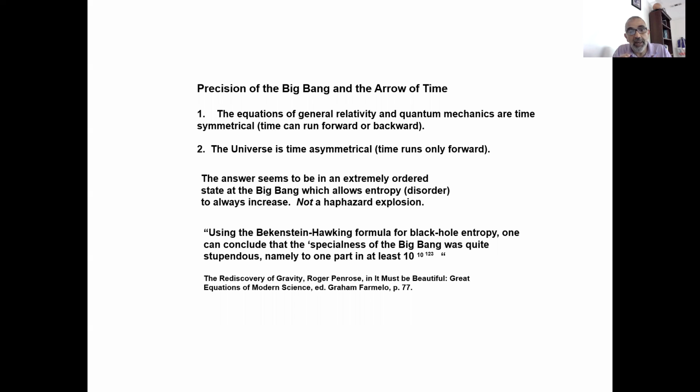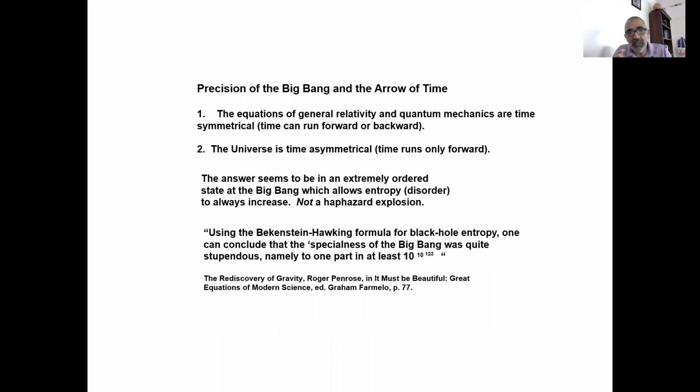However, if we take a look at a bunch of molecules crashing into each other and bouncing off and film that for some time and then run that movie backwards, we would never notice that anything is wrong. Why is that? Well, because as physicists say, the equations of physics are all time symmetric. Time can run forward in the differential equations that make predictions, but if you put in negative t, you can also run time backwards. So the laws of physics seem to be symmetrical in time, but the universe is asymmetrical in time. Time runs only forward.